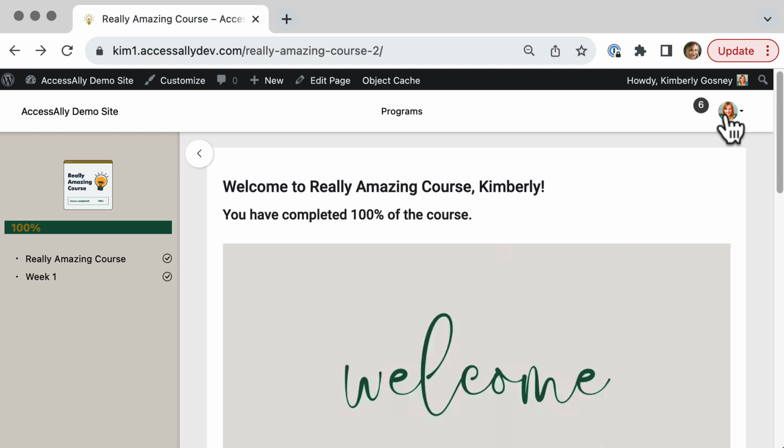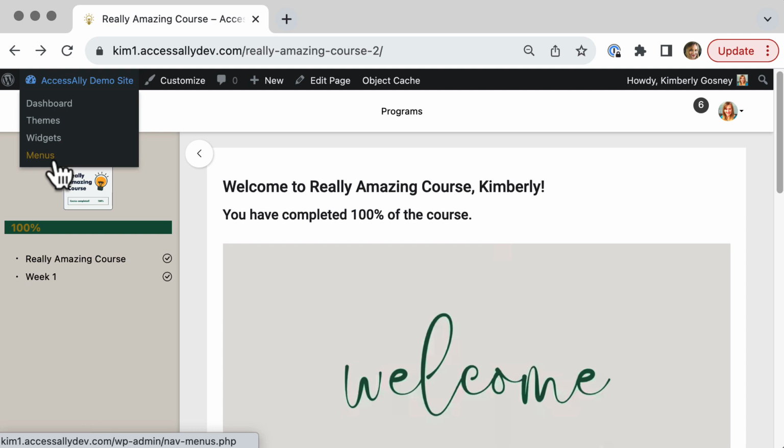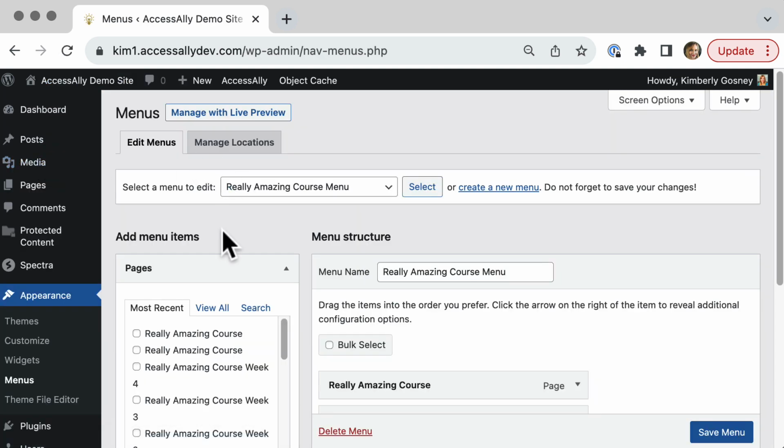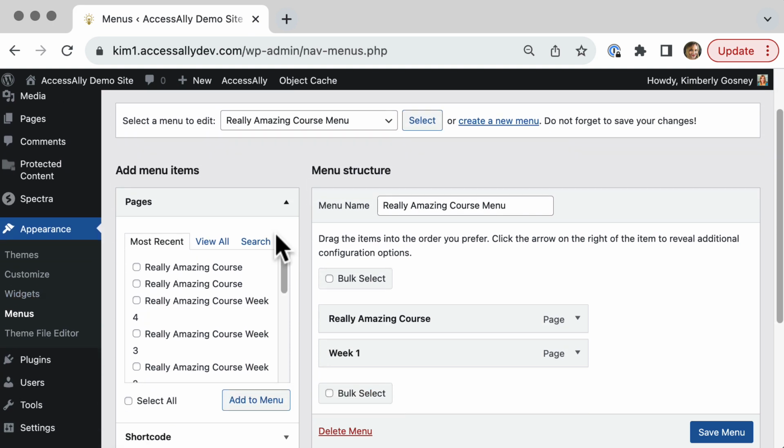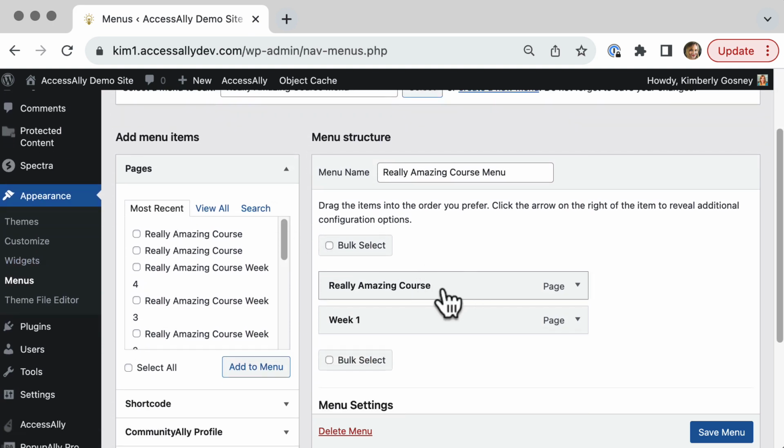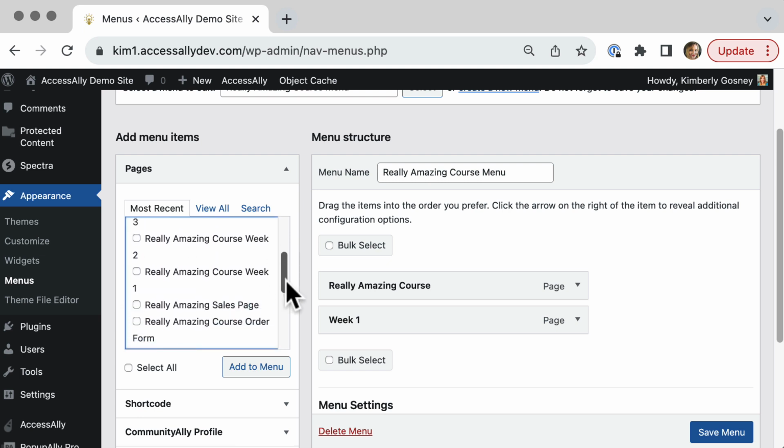So now let's talk about how to resolve this menu issue, and your site may or may not have this like mine does right now. So I wanted to show this just in case you're using the AccessAlly theme and you need to adjust your menus. So we're going to go into the menu area here inside WordPress, and we'll go to Appearance Menus if you're in the back end already, and you're going to find your menu. So right now it's got the old menu page, which is this first one in my list. The second one is my new menu page, and then you can see the other weeks of this program.